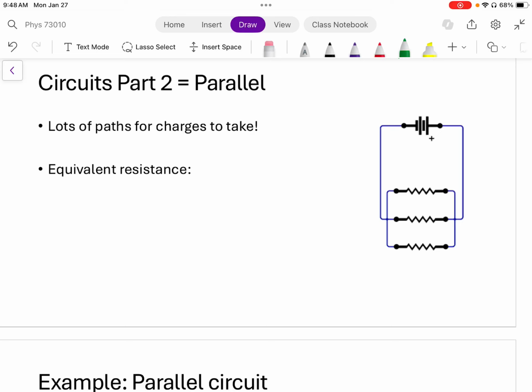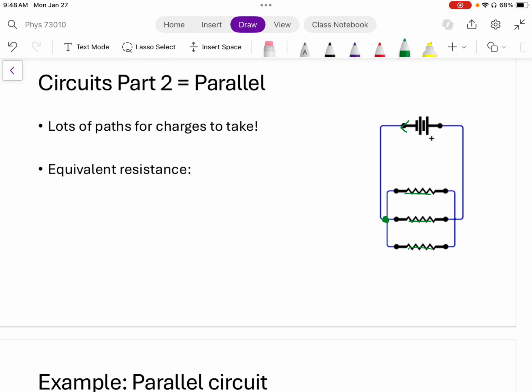The other type of circuits are called parallel circuits. Parallel circuits, because if we draw them nicely, the resistors are literally parallel to each other. But really what happens in a parallel is there's more paths for the electricity to take. So the battery pushes, I'm going to go negative flow, the battery pushes electrons out, pushes the electrons in the wire, makes them go around. The way this one's drawn, they're going to be kind of going clockwise.